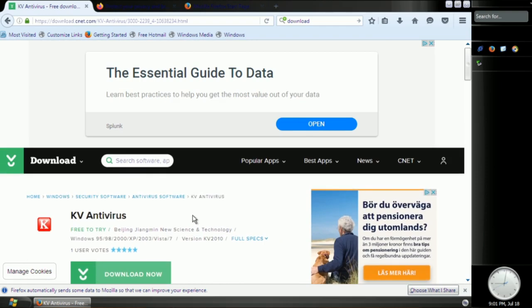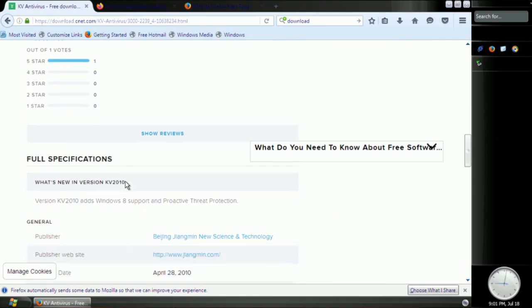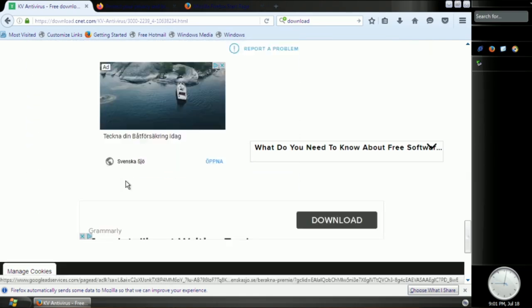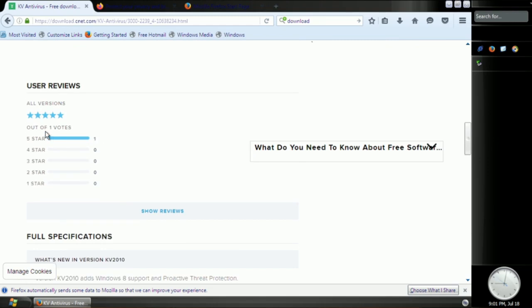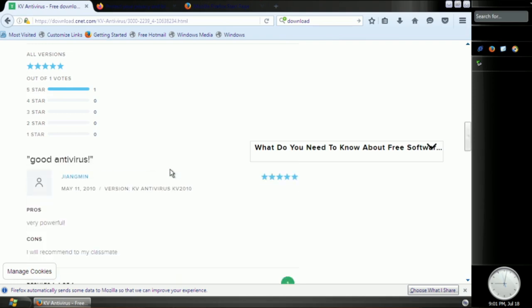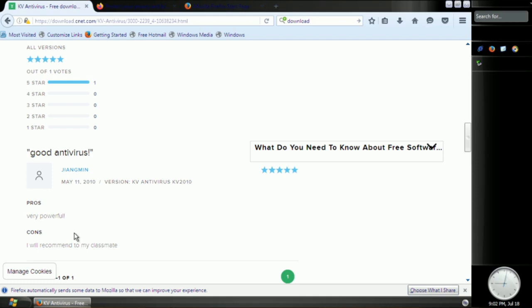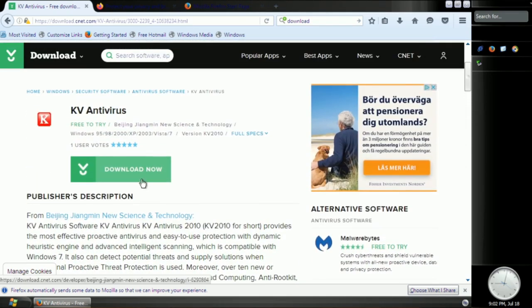I guess we're gonna download it. Five-star. Out of one vote. All right, user reviews. What's so good about it? Show reviews. Good antivirus, very powerful. Cons, I will recommend to my classmate. Wait, that's the negative? Sorry, I hit the mute button on the microphone. What sucks about it is the fact that I have to recommend this to all my friends, and I just hate that. All right, but let's download it. Why the hell not?